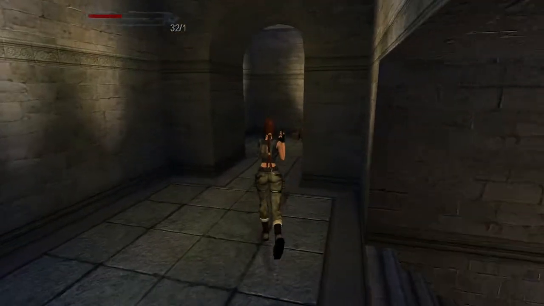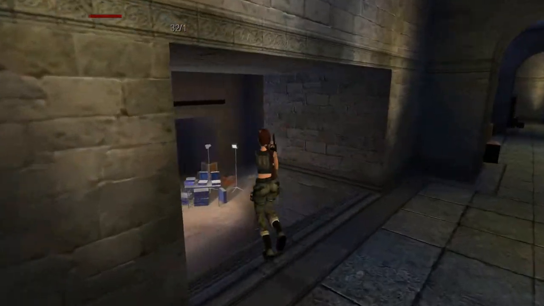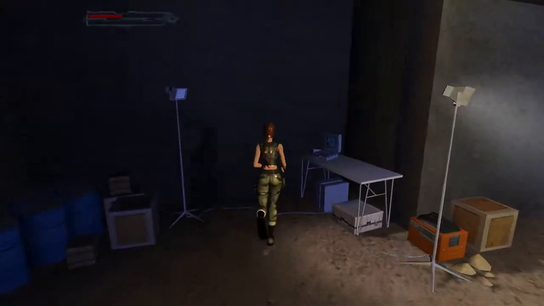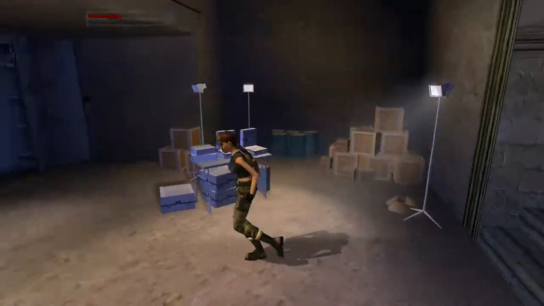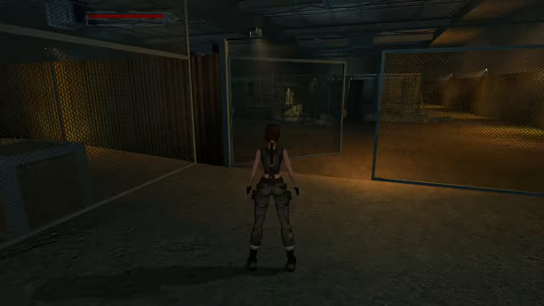Okay, I guess we are reaching some sort of excavation site. Remember this, more or less. Indeed, there is an excavation site. So how can I go through this? So yeah, this concludes our level in the Louvre.